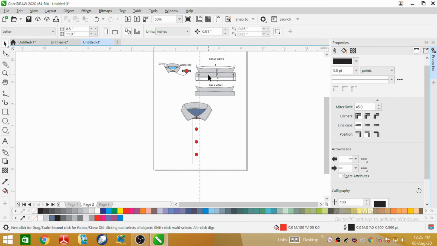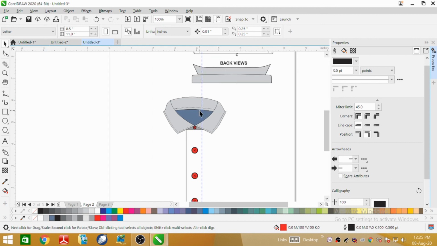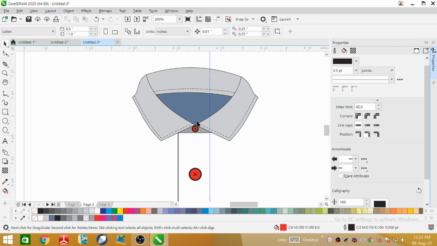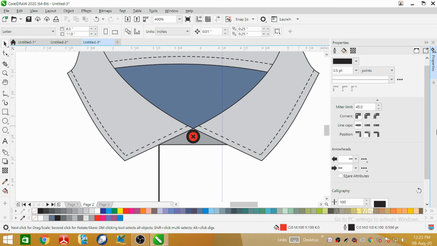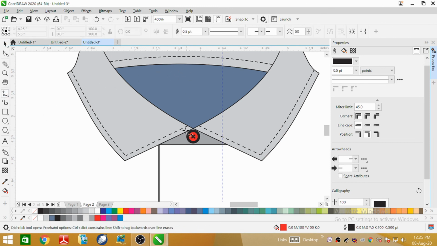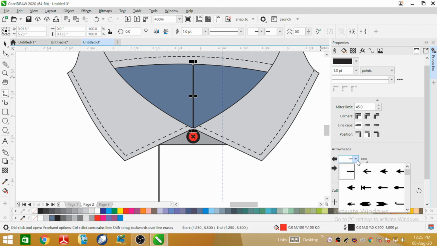Now we have to specify the collar drop, from the center back neck to the front neck opening. Go to the freehand tool, come to this point, and draw a vertical line by pressing shift. Go to 1 point, and apply the top and bottom arrow keys over here.